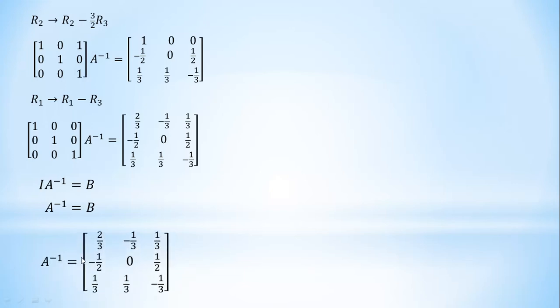So that's why we can say that A inverse is equal to this matrix, which is called the inverse of the given matrix. Okay, this is by row transformations. So the proper use of row transformation is to convert the given matrix into the identity matrix, and if you apply the same procedure on the right hand side, then you will get the new matrix which is called the inverse of the given matrix. Okay, so this is one example to get the inverse of a matrix by row transformations.